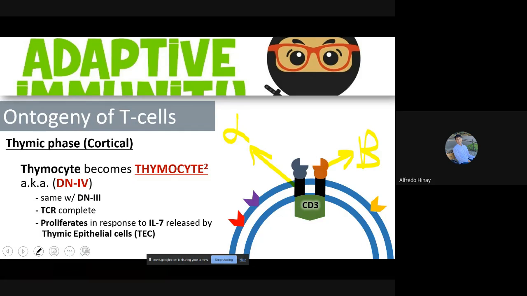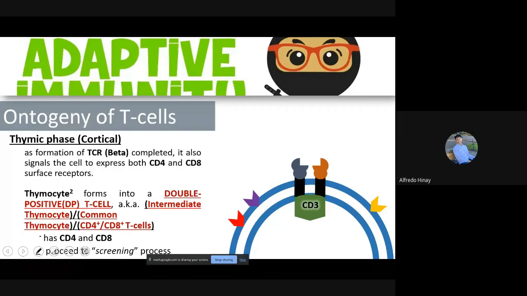Okay? So, natay upat ka buok ng DN. So, you have your DN1, not committed. DN2, may mga markers na. Okay? DN3, mag-start ang partial TCR. DN4, full or complete na ang TCR. And then, after that one, class, we will be expressing na your double positive T cell. Yan. Eh, kaganina, double negative man to karon, double positive na.